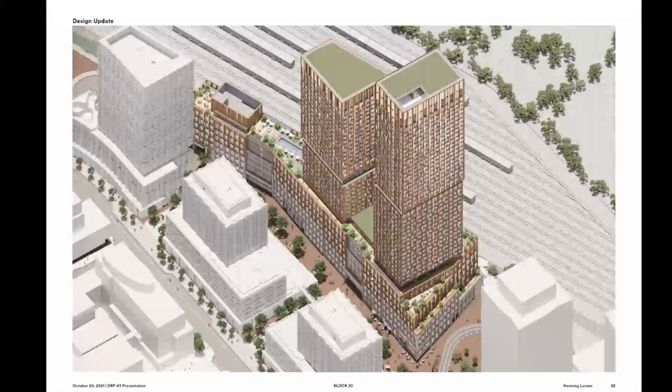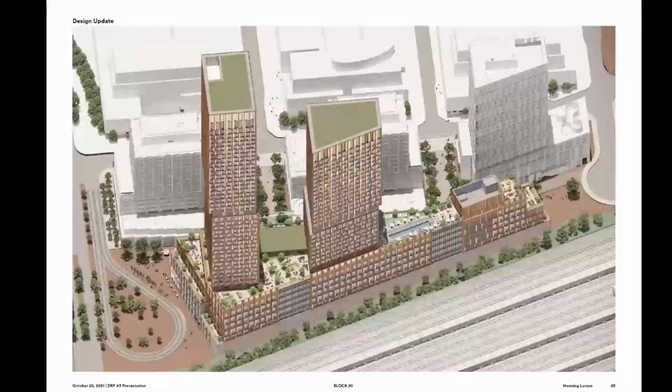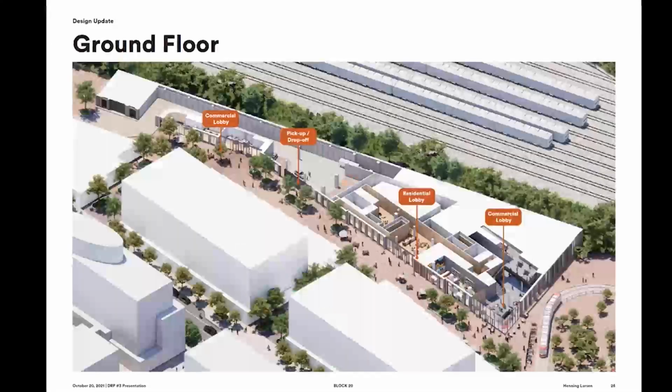Here you get an overall sense of how the project is working within the site, and the way that these three main blocks of our podium are broken down by these more glassy portals, as we call them, that show how we've tried to make them more sensitive to the surroundings as well. But they really begin to define the grid of the site and tie it into the fabric of the city.